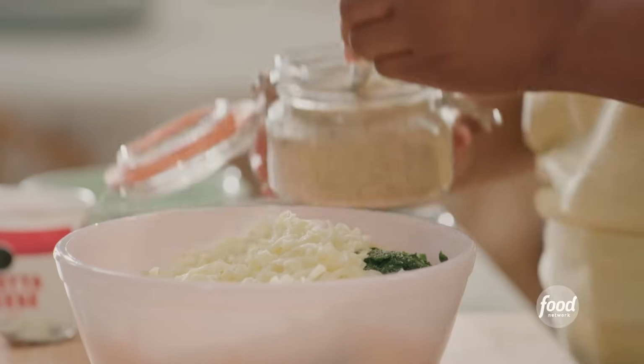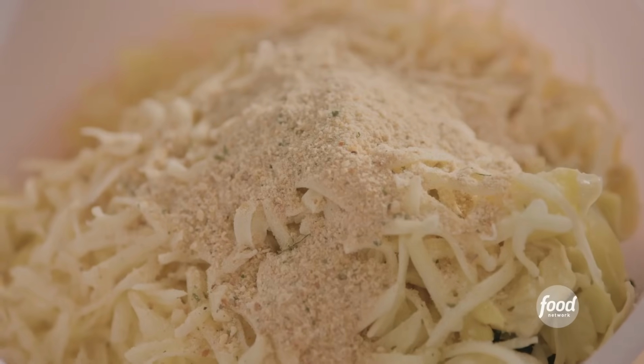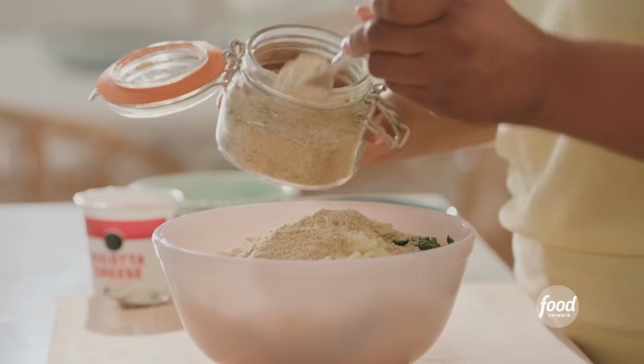Growing up, my mom would always make lasagna. That is one of her favorite things to make. And one day she decided to get real fancy and change up the lasagna. And she made a seafood lasagna with Alfredo sauce. And I have been craving that lasagna for a long time now.